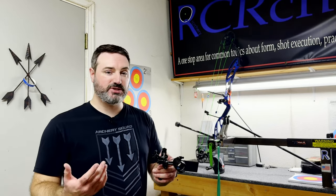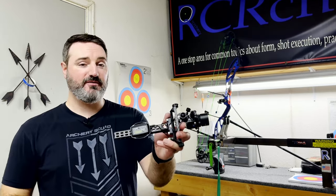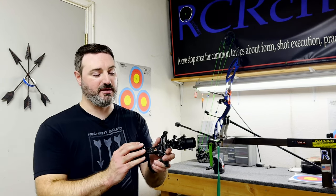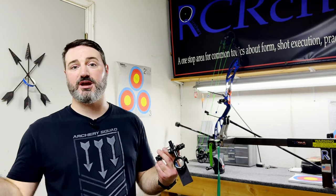I use a 19-thousandths pin now. I used a 10 for a very long time — a 10 works really good on long distances and doesn't cover up as much of the target. I mainly shoot 20 yards right now, or 50 yards or less for 3D stuff, so I don't shoot a lot of long range anymore. The 19-thousandths works best for me. I actually have mine set up with a sight light and a clear fiber — one of these Zeroes sight lights here. I've used it for a long time; it's small, compact, fits on there well, doesn't add a lot of weight. I can change the color of the fiber — red, green, or blue. I like to use blue, that's what works best with my eyes. I used green for a long time and that worked fine; red worked fine too. But for me, even on a five-spot face, blue is just best for my eye for whatever reason.